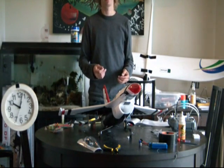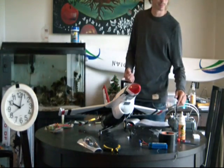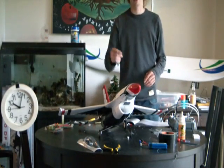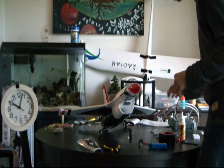Once my camera battery died, so I had to charge it for a little while, and I just took a break to eat breakfast as well. So a couple breaks, but that's how long it took, from the time at the beginning till now. A couple things are still kind of drying in place, but I'm going to go ahead and show you the plane.